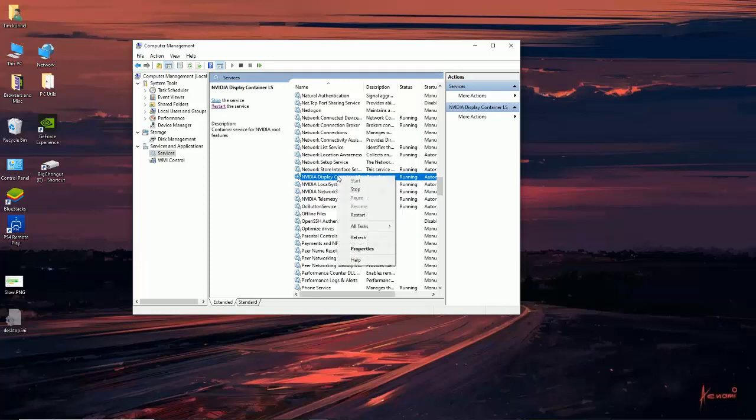The first two, do the same thing. Right-click, pick Stop. Wait about 5 seconds. Right-click, pick Start. One of these takes longer to restart or stop than the others. Don't panic. Telemetry is like 1, 2, 3, and it's done. And then the other one is probably about 3 seconds too. The other one may take like 10 or 15.